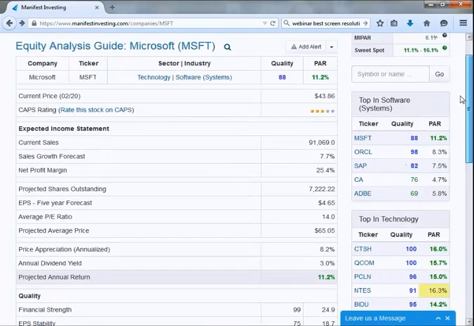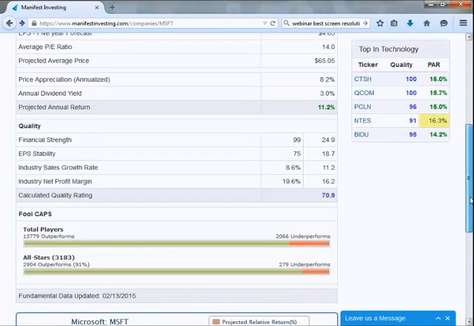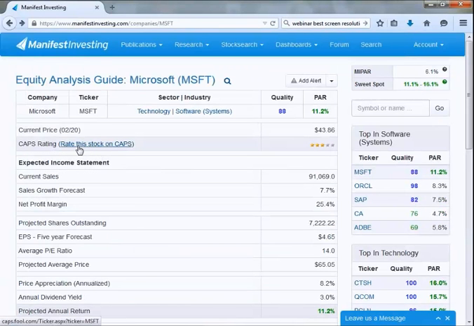Fool Caps, excuse me. We added this years ago. We probably need to revisit and make sure it's still meaningful, but Fool Caps is from the Motley Fool, and they track basically players who believe this company is either going to outperform or underperform, and we use that in some of our stock research or screening tools. You can also visit the Caps page and find out more about what the Motley Fool believes the company is doing, and we'll probably try and expand our links to other resources for articles and information on companies in a re-release of this page that's probably coming up in the next few months.